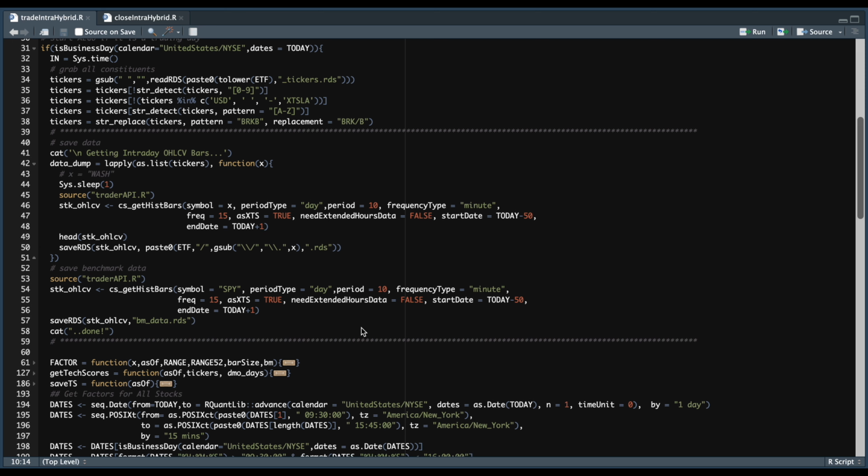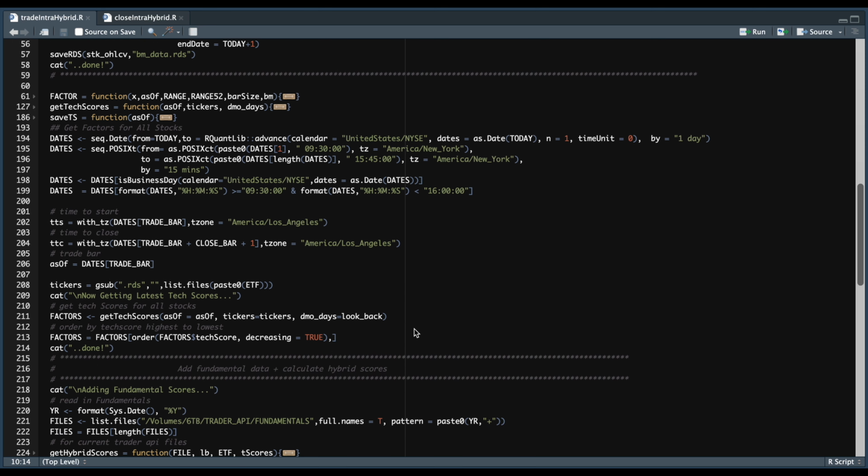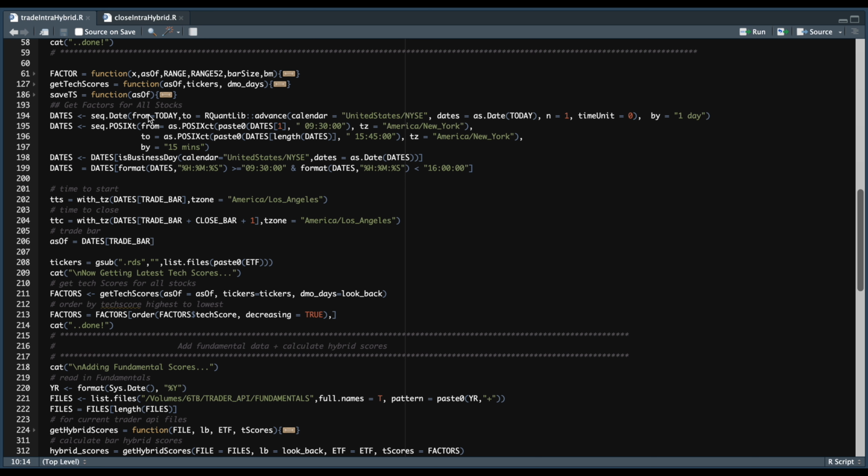Next, I'm going to list my 3 functions that we went over in my previous scripts to calculate the tech scores. Another function to get the tech scores for all the constituents. The last function formatted our timestamps for the current bar, but we're not going to need this function since we're not going to be doing any saving unless you want to for all the tech scores and their rankings. So that's completely optional, as our main focus here is just to submit the trades. So you can get these functions from my previous tutorials.